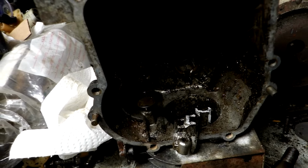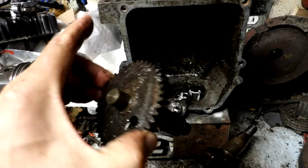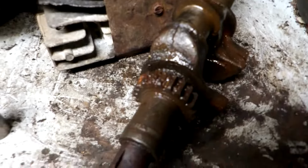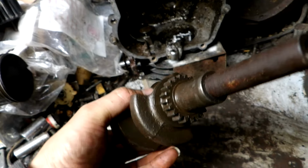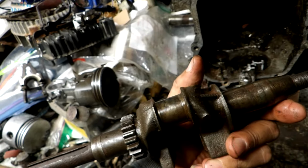Both valve tappets are stuck. And the camshaft here, it looks salvageable. It doesn't look too bad, surprisingly. So on with cleaning the gear there. There, I got the crank somewhat cleaned up. It's got the crud out of the gear teeth there pretty much, and I would say it's a usable crank.